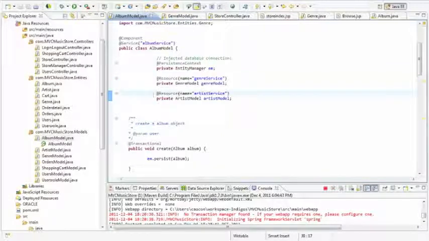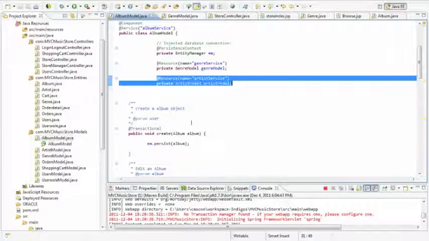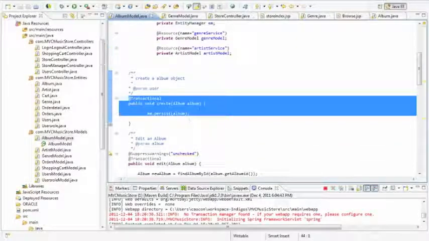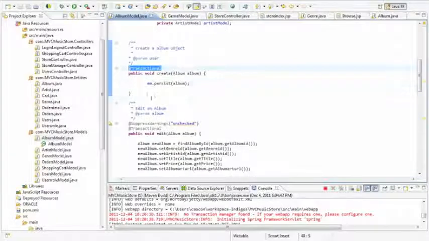If we want to use artist, we can use artist service and declare the model. After that we are good to go. Transactional, remember, right? The annotation declares that we want to talk with the database. Without that one, the system is still running, but we cannot do anything with the database.